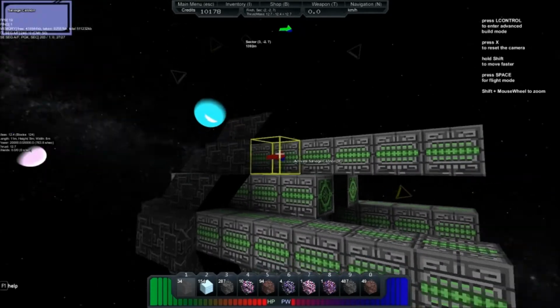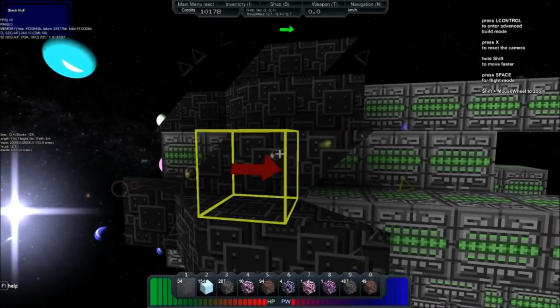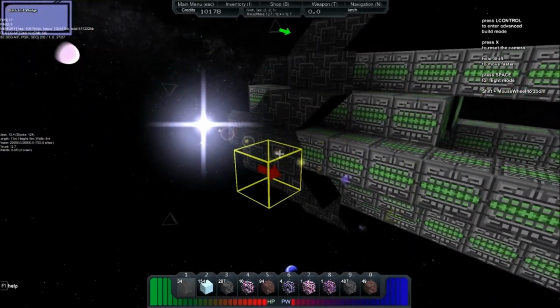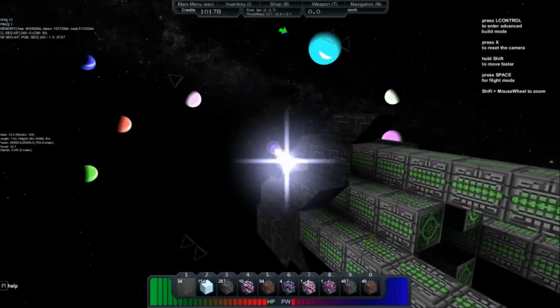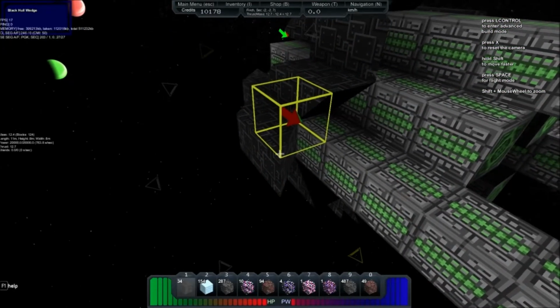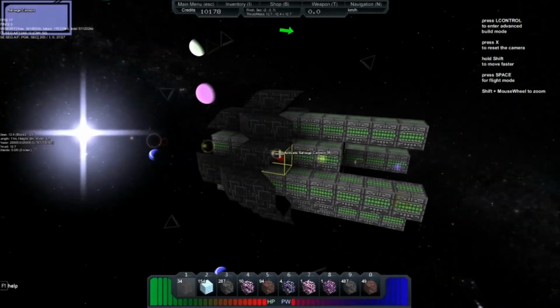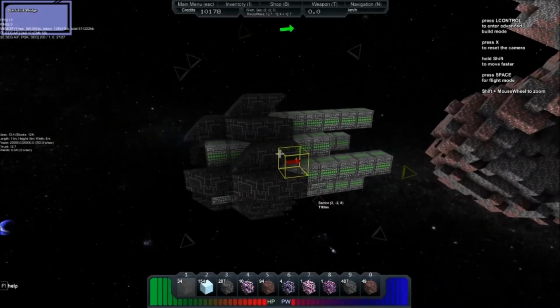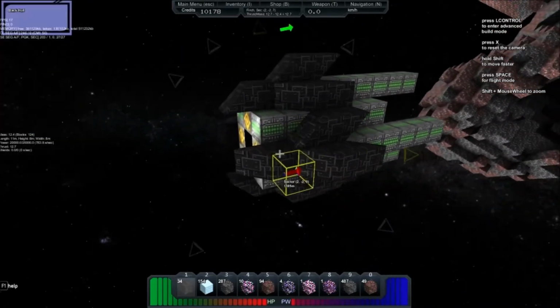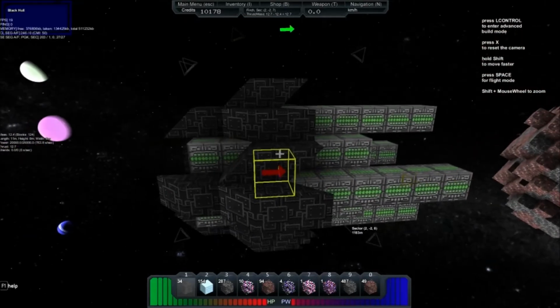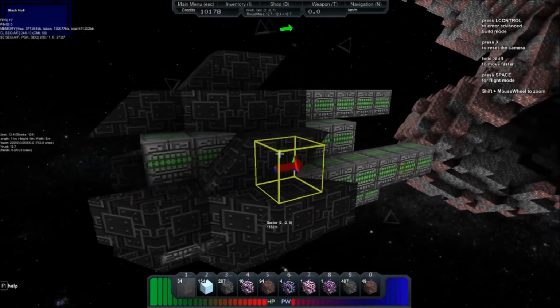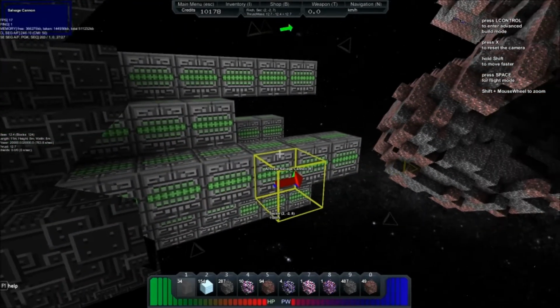So you build your ship off the core. I've got some hull plating, this black stuff. I got some wedges. This is the thing that this game has that Minecraft doesn't, these wedge blocks, triangles, so that you can make some cool looking shapes like this. I think it kind of looks Borg-y, I guess, just because it's black and green, but it's not a giant cube. So if you're wondering, these green things are salvage cannons.